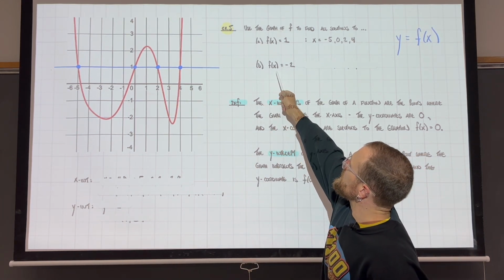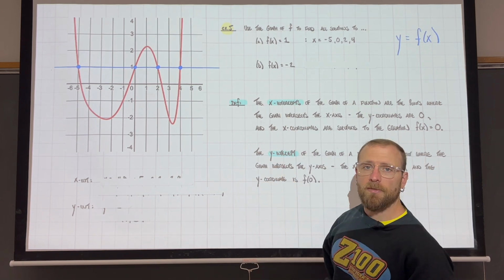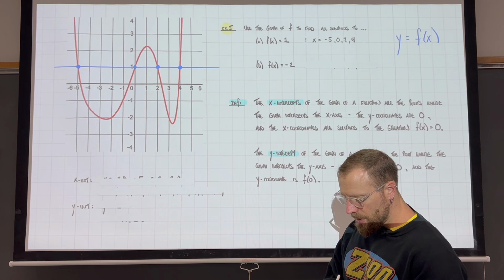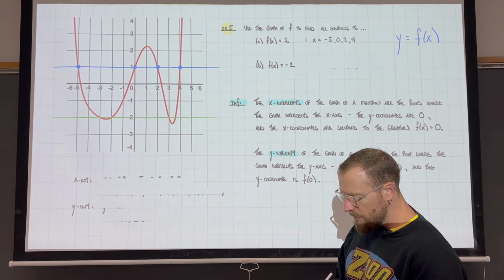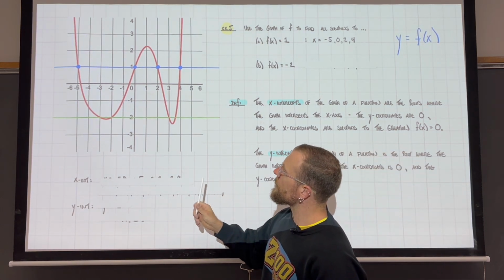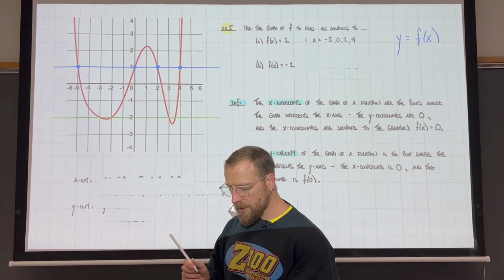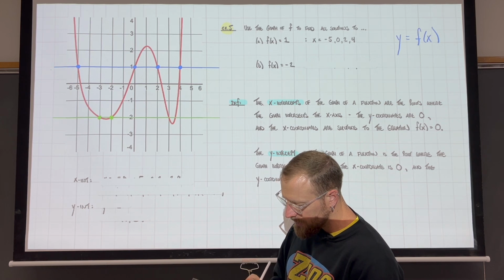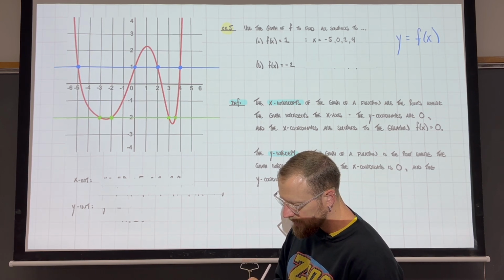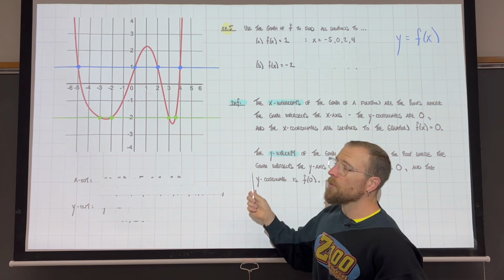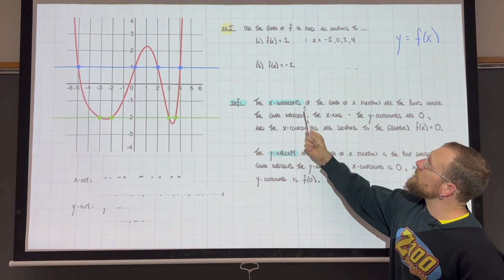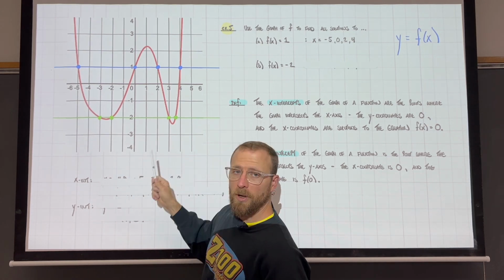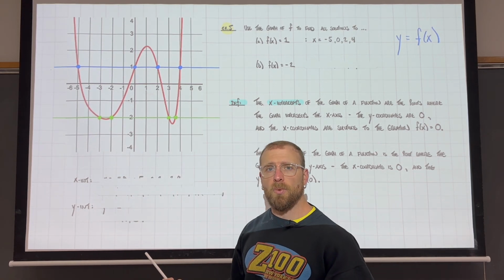The question here is quite similar. It says, find all the solutions to f of x equals negative 2. So now I want to come down to my graph. I want to know what are all the values of x on this graph where the y coordinate is negative 2. And if I just scan this graph, I see that there are a few points. Looks like there are maybe 4 points on this graph where the y coordinate is negative 2. Okay? And so, again, all these points have the same y coordinate, negative 2. I want to know what are their x coordinates.